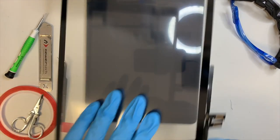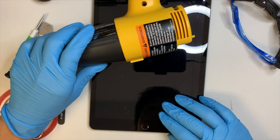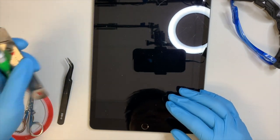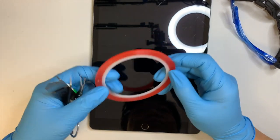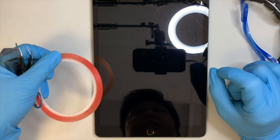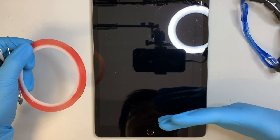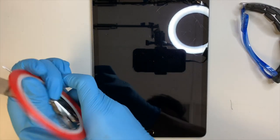There are a few things you need to be prepared. You need to have a heat gun. If you don't, you can get a hair dryer, a prying tool, tweezers, adhesive double-sided tape, and of course safety goggles. The glass is very sharp and very fine when it cracks, so make sure you protect your face. Get safety goggles, very important. Okay, so let's get started.